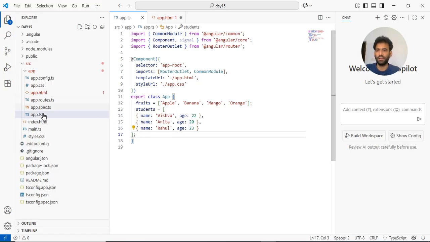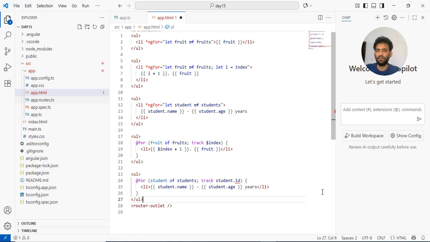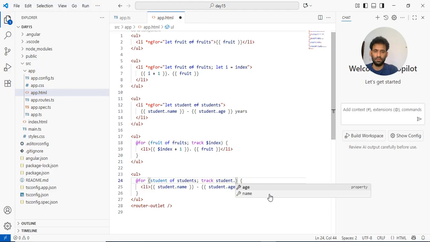We do not have the id, so we can take student dot age. Okay.